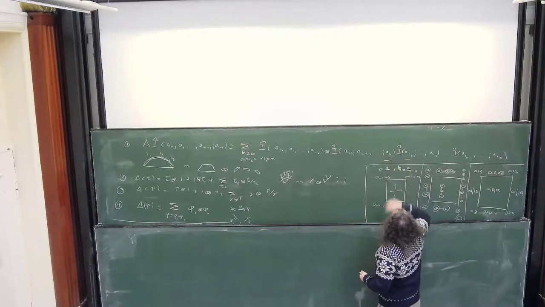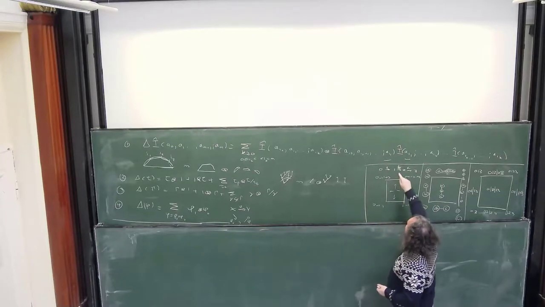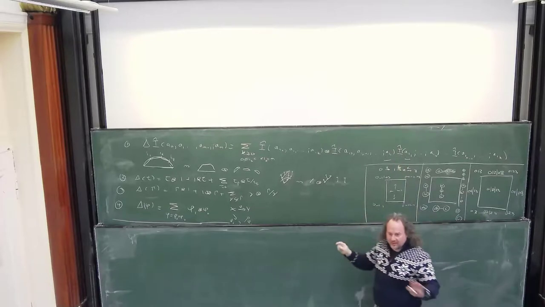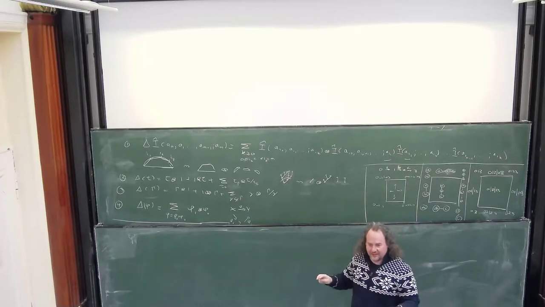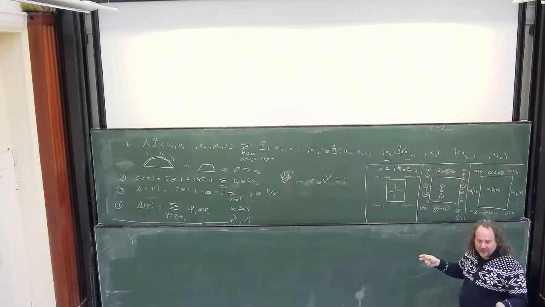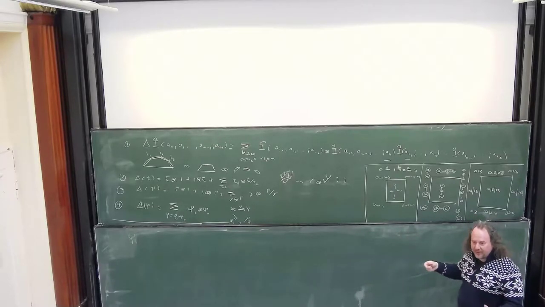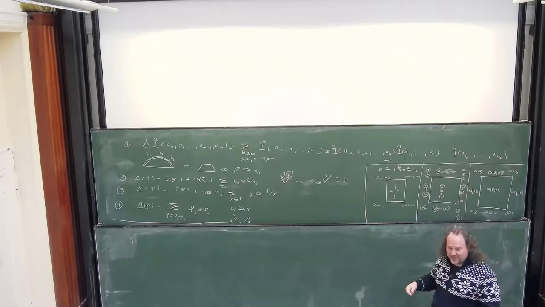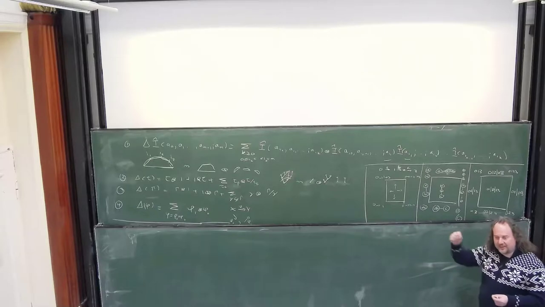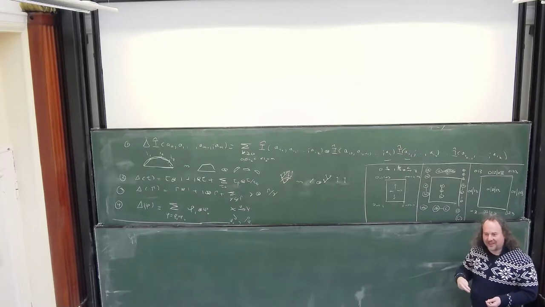So you said the product is free, but I think you mean the product is the shuffle product. No. Here, I mean, just in the symbols. Oh, in the symbols. I'm not sure. For this to be well defined, you need some. Yeah, but these are symbols. I'm on the level of the symbolic Hopf algebra. If you want to associate multi-zeta values to this, then you have to do something. But you know, there are stages in this. So I'll take that as a question, but I can say it.